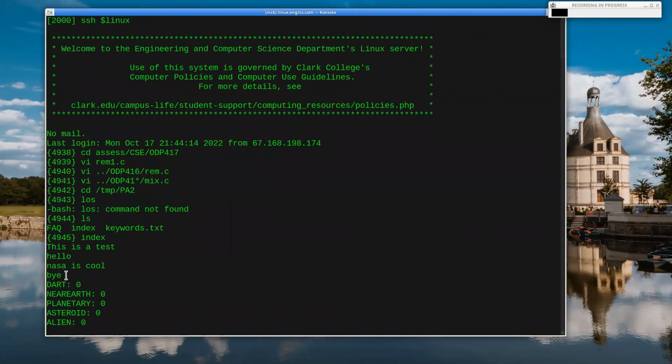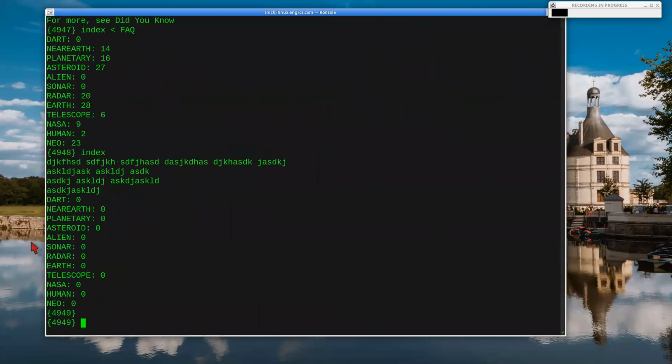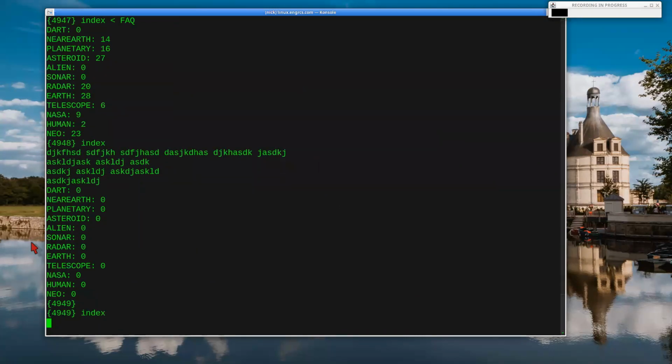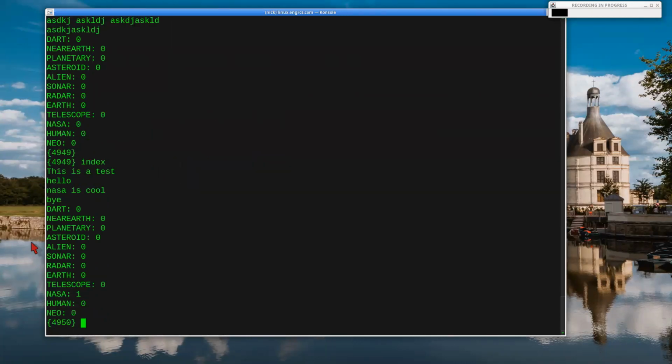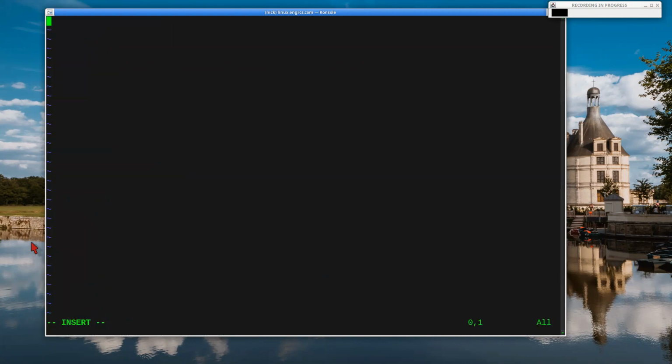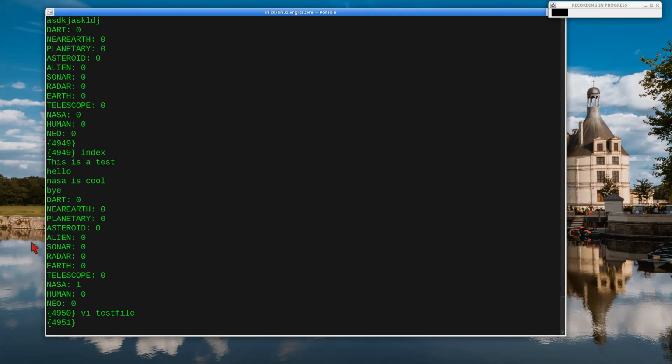So here was my test before. If I say index and I type in this stuff at my keyboard and hit Control D, that's the result. If I want to make a test file, I can put all of this stuff inside it and then say index less than test file.